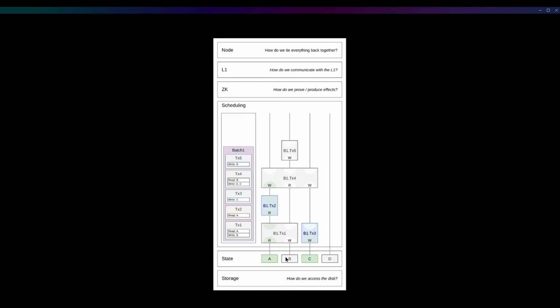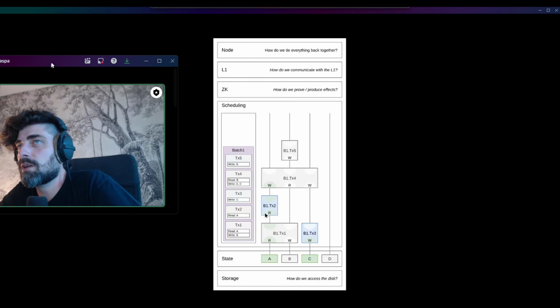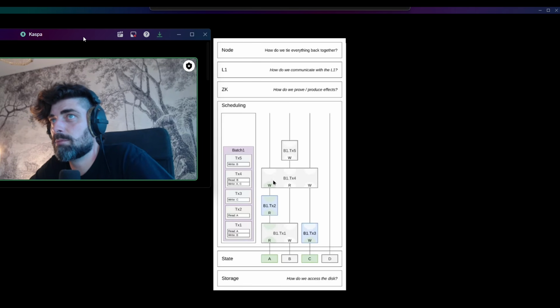So here, for the sake of explaining how it behaves, I'm just pretending that loading B takes longer than the other ones. So A and C are already available. And then what happens is that this transaction, because it attached to the predecessor, gets notified, okay, this value is available for you. Like you can read this value. And because it's a read-only value, there's a short circuit that its produced value immediately trickles through. So that means that if I only read a value, then I cannot change it. So the produced value is just the same. And then it carries on to the next one immediately, right? It just does plop, plop, plop.